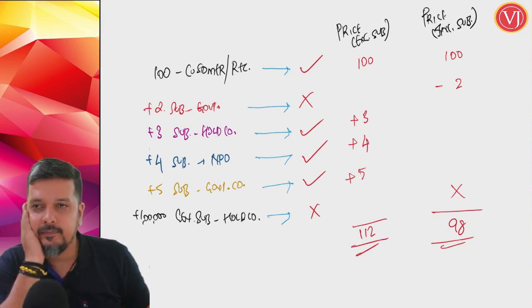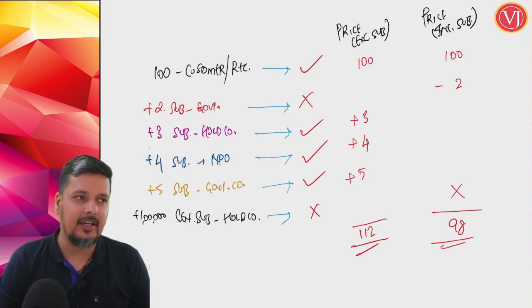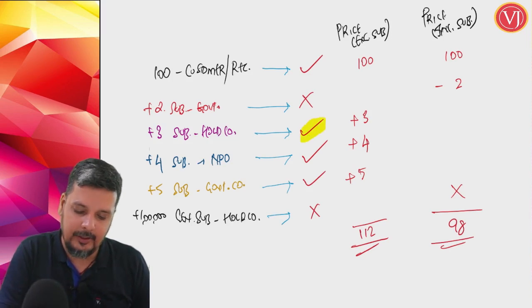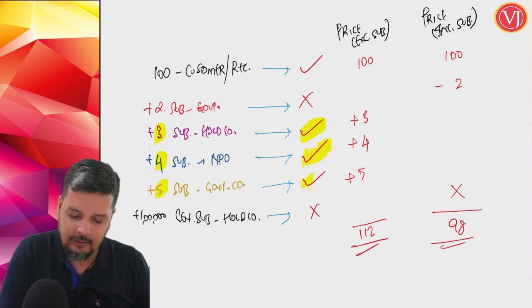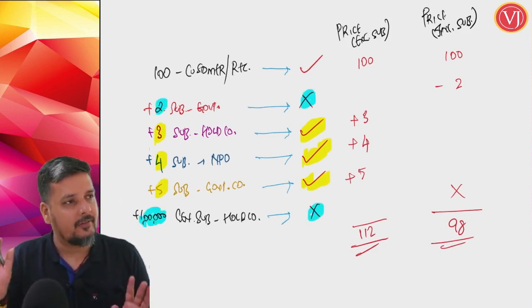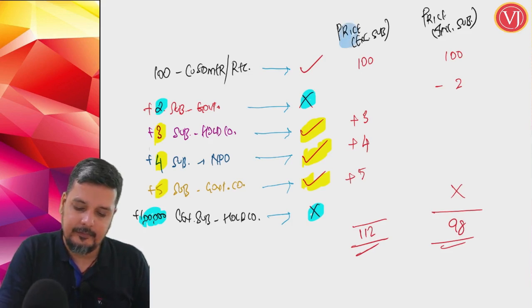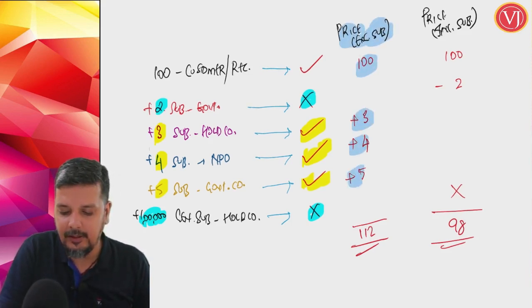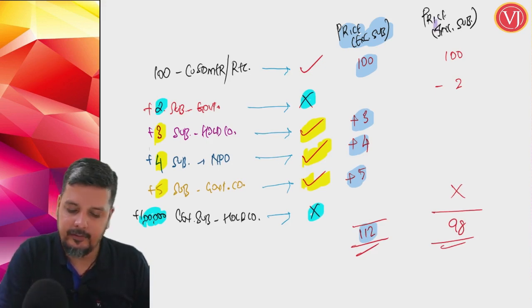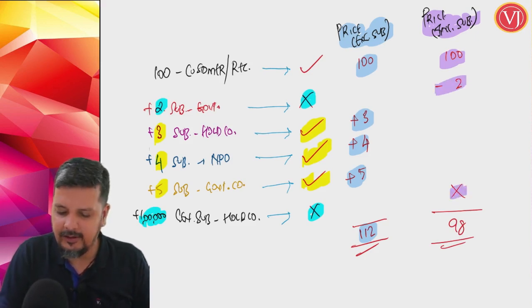Concept wise it is the same, but working out wise it is different. Conceptually it is very clear that 3 rupees should be included, 4 rupees should be included, 5 rupees should be included, and 2 rupees should not be included, 1 lakh rupees should not be. If the price is not including subsidy, then you have to add those subsidies which conceptually have to be included. If the price already includes subsidy, which means it includes 3, 4 and 5, but it also includes 2 which should not have been included, remove it. You will not do anything with the general subsidy. General is general. 98.